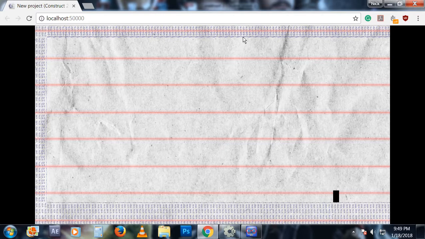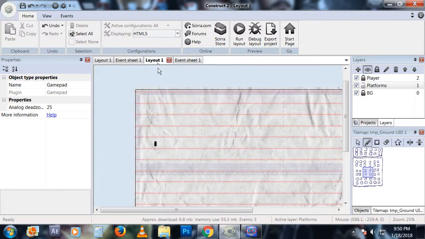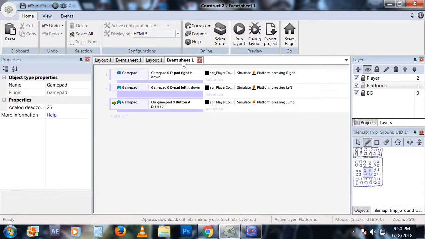I believe you could probably use any kind of USB controller that would plug into a PC. I know a friend of mine has a little connector that plugs into the back of his computer, and he can use wireless controllers with it. So it probably works with wireless as well. I haven't tested it myself, but there we go. All right, so that's super simple. We already got that done. He's already moving around. Fantastic.